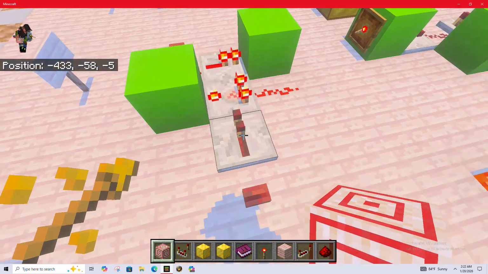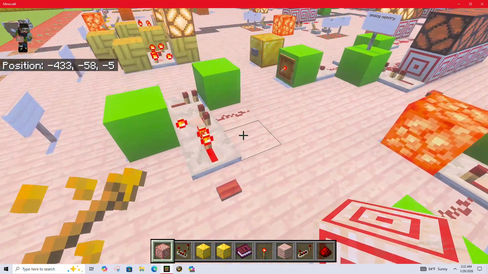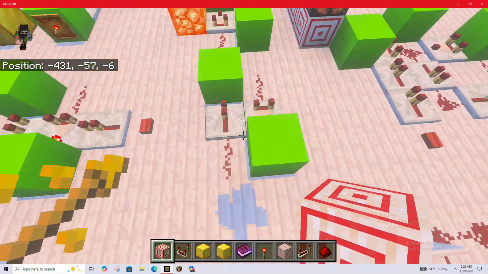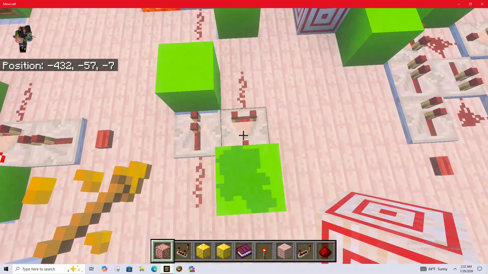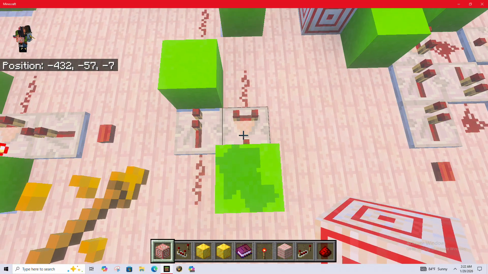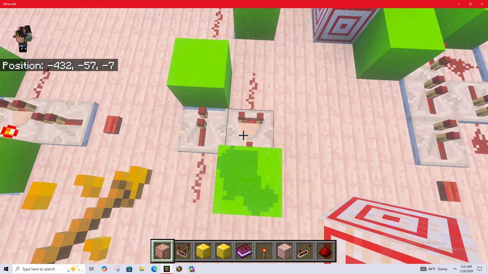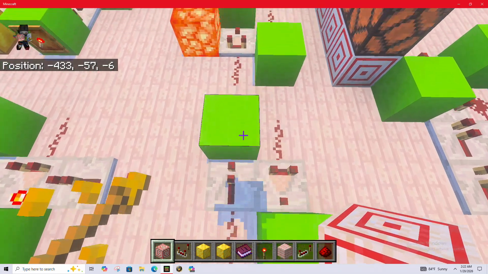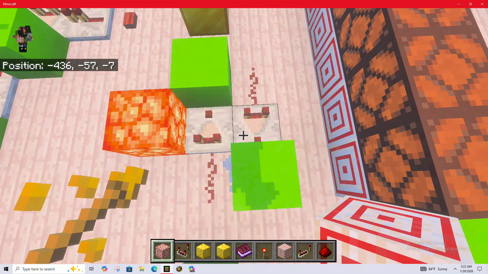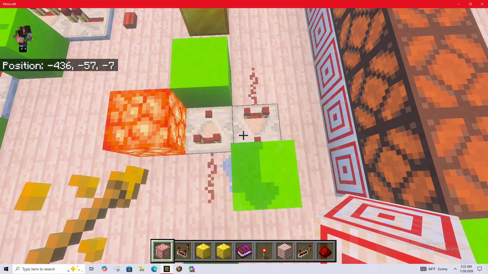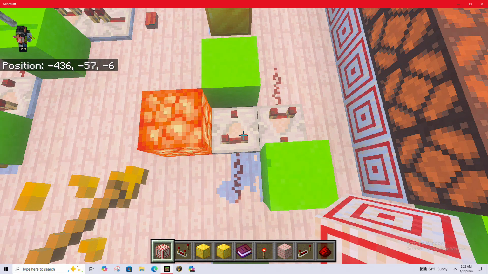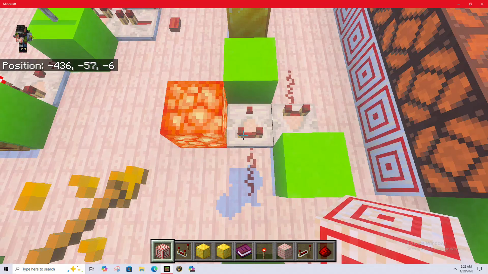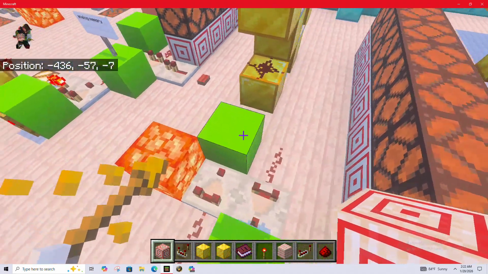Action mode, because it's in 15, you need a full 15 to turn it off. So we have a few different designs, and that's the full 15 keeping signal strength. If you were to put a 1 in there, it would go to 15. No matter what signal strength you put in, it goes to 15. If you have 2 comparators next to each other instead of a repeater, it will keep the signal strength you put in without changing it. So if you put in a 1, it keeps a 1.